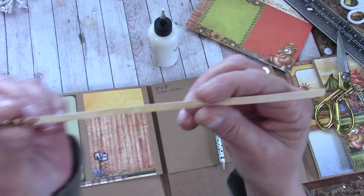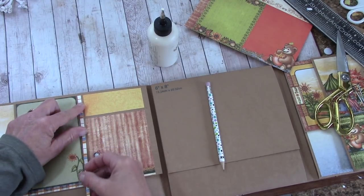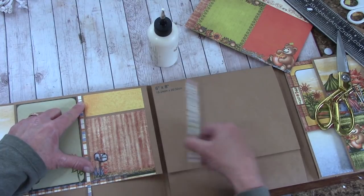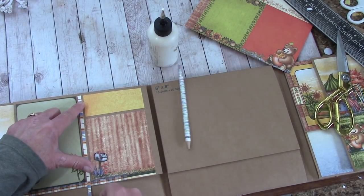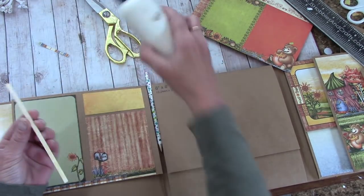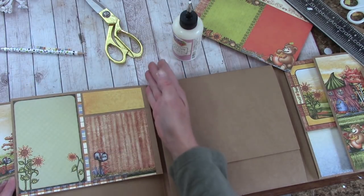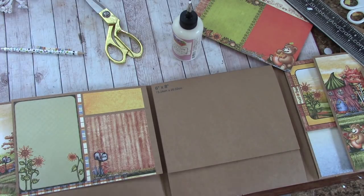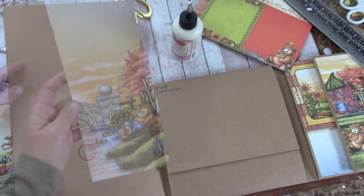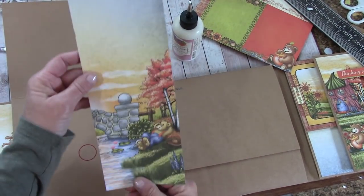Check your reserves for any more long skinny trimmings — I have this one, it's peach colored with something on the back. Measure it up to the top of the panels and measure to fit until I hit down here, then glue that down. If you are not finding these pieces wait until the end of the tutorial — you'll have plenty of scraps left over to do this. Let's flip this up. In your reserves you will find this print — it's very long, twelve inches, and on the back it's green. Looking at it like this, measure over six inches and cut.